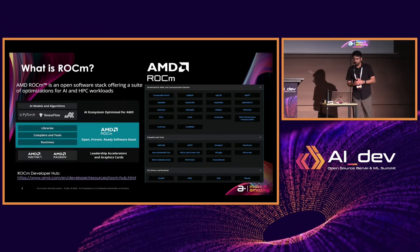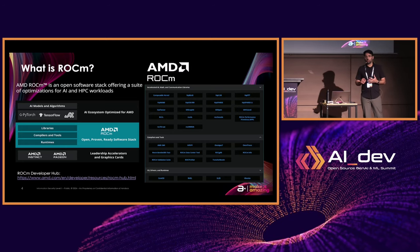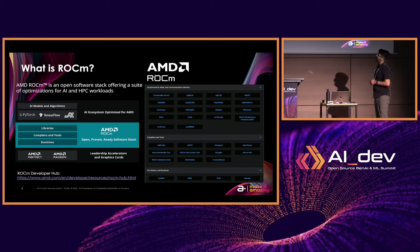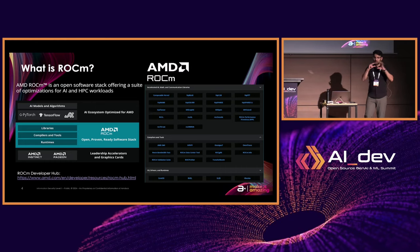First question: what actually is ROCm? ROCm is a collection of software compilers, libraries, and runtimes that accelerate AI and math computation. If you're thinking about CUDA, the actual AMD equivalent to CUDA is HIP — a C++ library. But it's really hard to program in HIP unless you understand multi-stream processors, warps, and threads, so you generally don't want to be programming in HIP. Thankfully, we do have the AMD software stack. At the very bottom you have the AMD Instinct and Radeon GPUs, then there's a middle layer which is the ROCm software stack that interfaces with the GPU, and then you have AI frameworks like PyTorch, TensorFlow, or JAX. The developer community at PyTorch and companies like Hugging Face work with ROCm so that you don't have to, making everything work seamlessly.